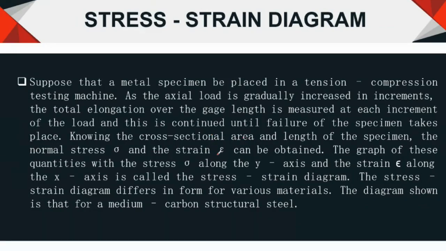Sa mga testing of materials natin, kapag for example, yung sa rebar, di ba, yung pag-testing nun is due to tensile strength. Ngayon, hanggang sa yung applied actual load sa kanya is tensile, syempre hinihila siya, hanggang sa ma-meet niya yung pinaka-maximum and then mapuputol siya or mag-fail. So, yun yung sinasabi niya dito, na actual load is gradually increased in increments over the total elongation of the gauge length natin. And then, sa pag-alam natin ng cross-sectional area and length ng specimen, makukuha na natin or ma-obtain na natin si normal stress and si strain natin.